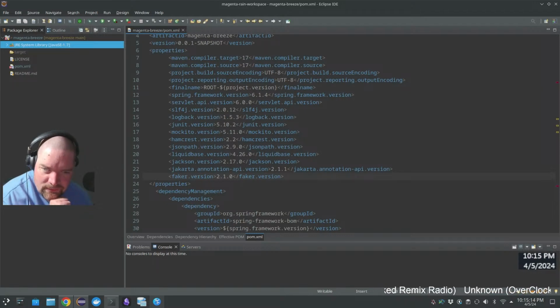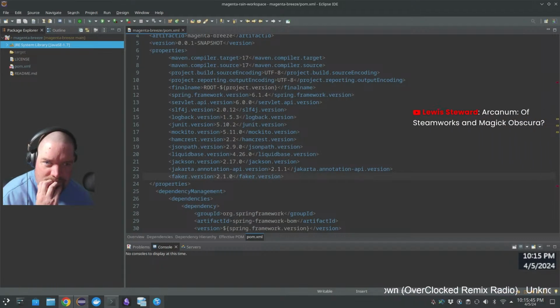No, I have Fatalis on there. That's not the right one. It was like of Steamwork. It had a long subtitle, like of Steamwork game. Arcanum. That's what it is. Arcanum of Steamworks and Magic Obscura. That's what I was thinking.